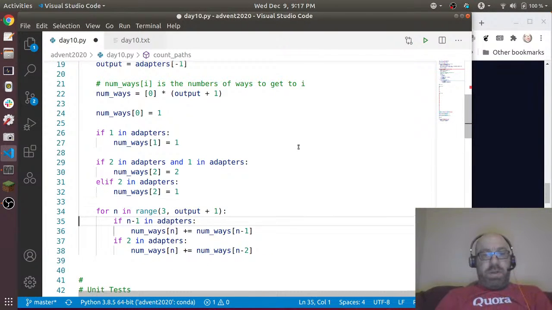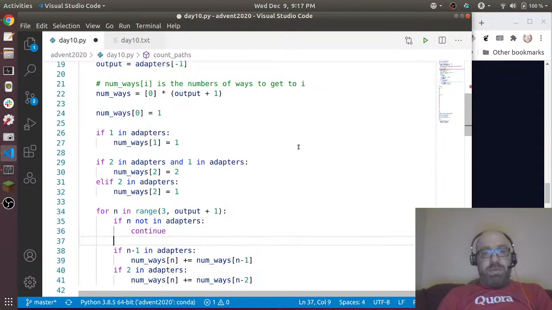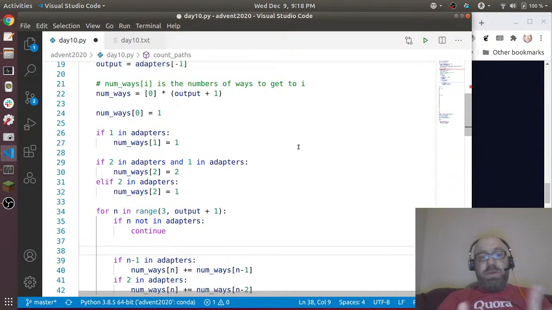Okay, so for n in range 3, output plus 1, if n not in adapters, continue. So if n is not in adapters, then I can't get there.